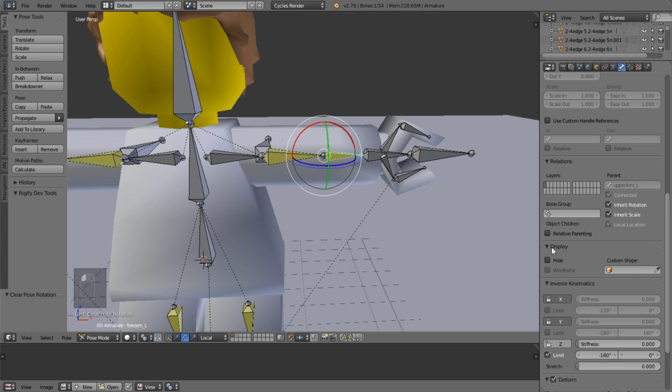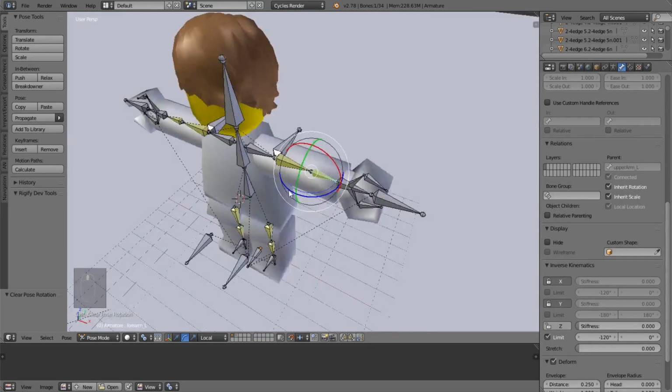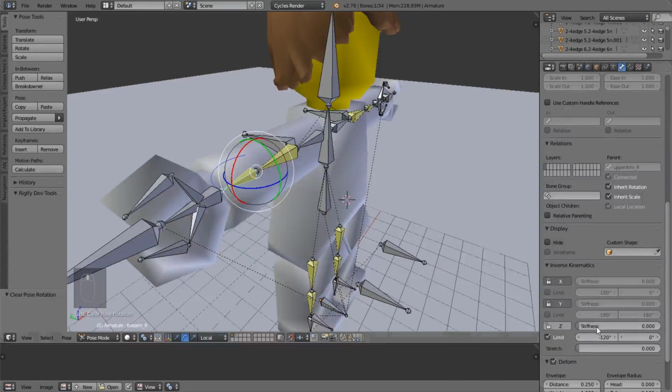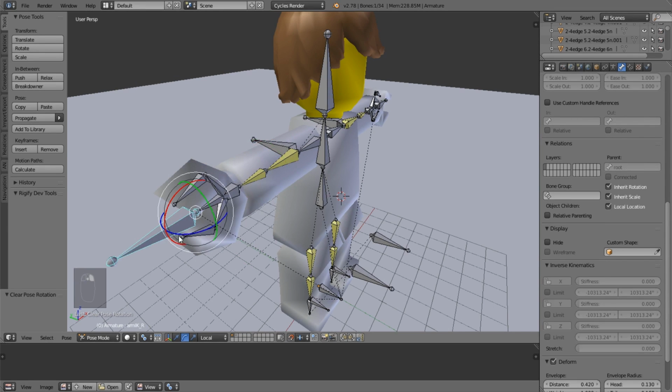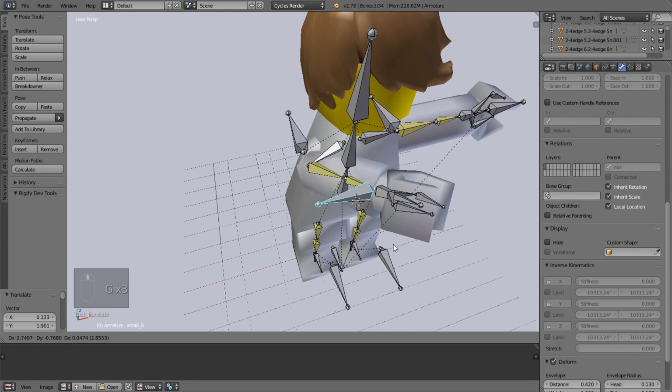Right. Get rid of the positive. Change that to -120, because that seems to be a good amount. Same for this side. Yep. 120. Oh, this one's positive this time. Alright, flip it over. And yeah, okay.